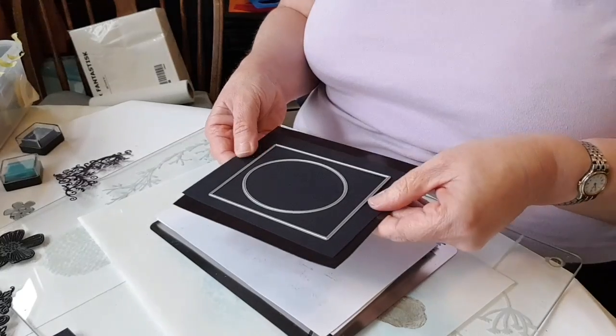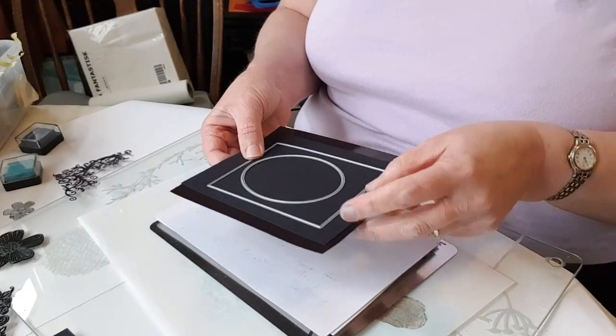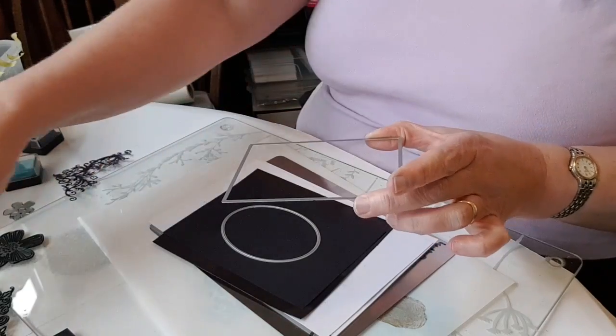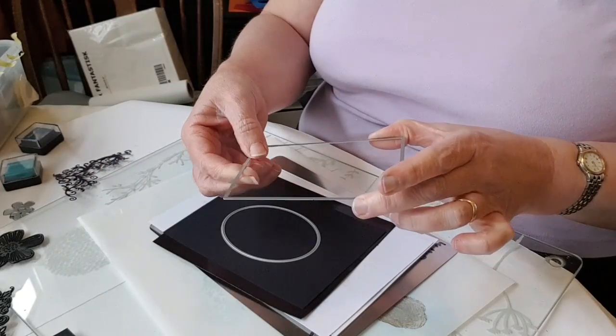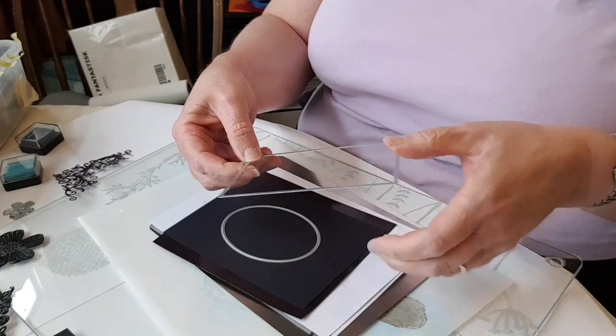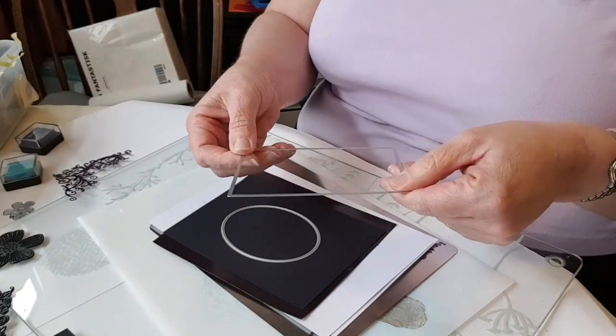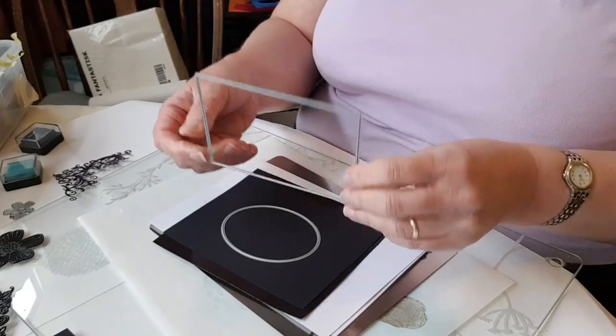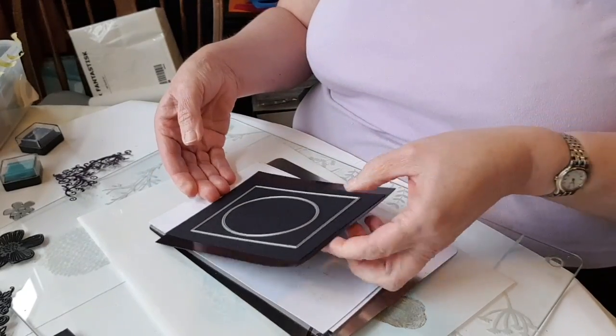But when I foil this, I can't put that cutting edge down on my Go Press. I would damage the non-slip surface if I do that. Okay, that may possibly cause electrical problems as well, because there's a heating element underneath that surface. So I don't want to damage that surface at all. So what we do is this.